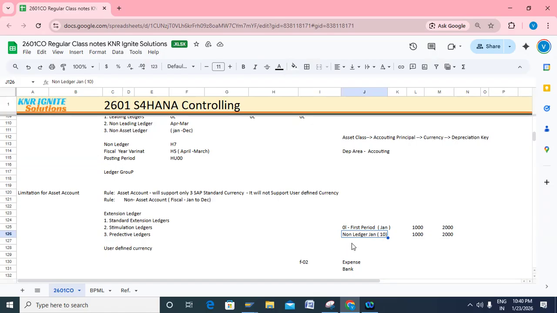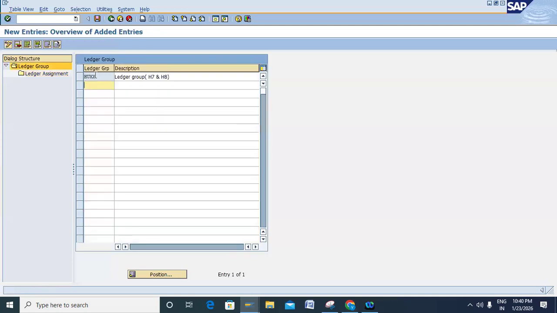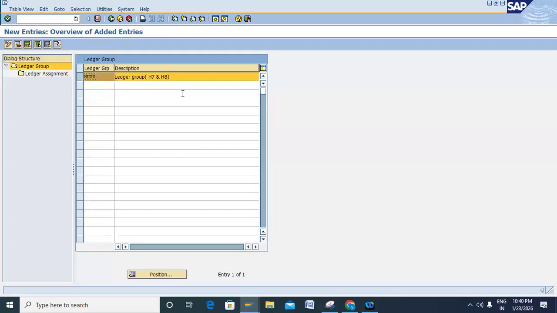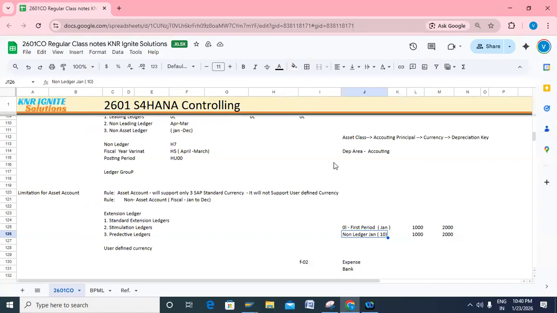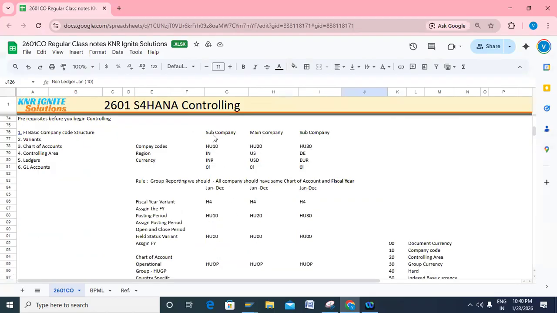And you mentioned this specifically for asset accounting as a representative ledger, right? Since we are following January to December, the same value will be seen in the representative ledger. And this is where the integration will happen. Understood? In this ledger group, we will take it to asset accounting while we are defining the accounting principle. Then the system will understand that one accounting principle is US GAAP, since my company is in the US, whereas I'm using the leading ledger and have local reporting.